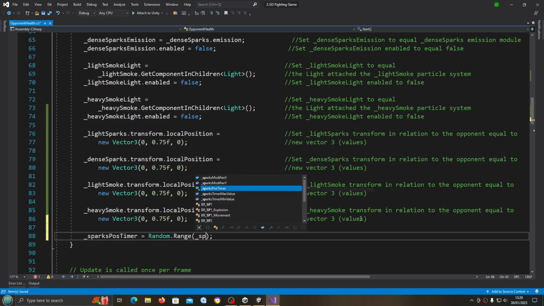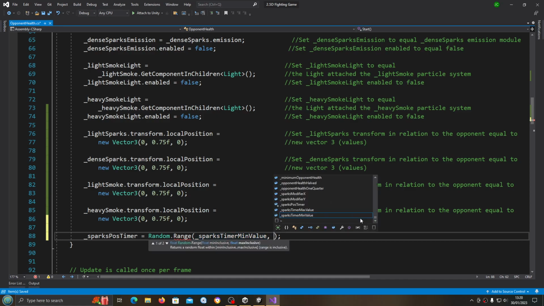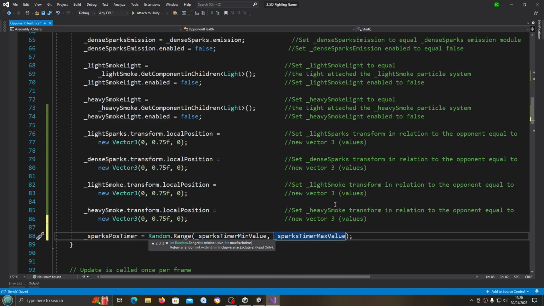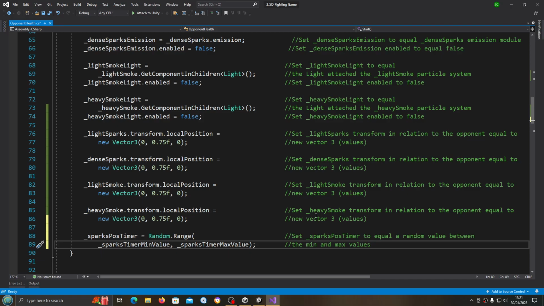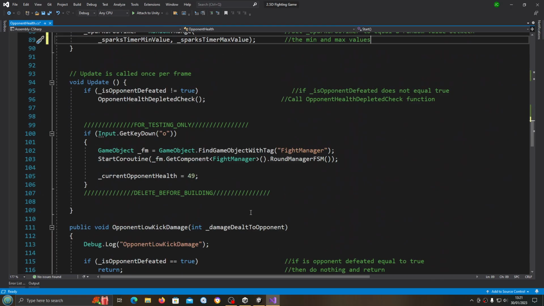Inside the brackets is going to be between the sparks timer min value, comma, the sparks timer max value, and then we'll just put that into the comments, to equal a random value between the min and max values, and that's all we're going to do for the void Start for now.